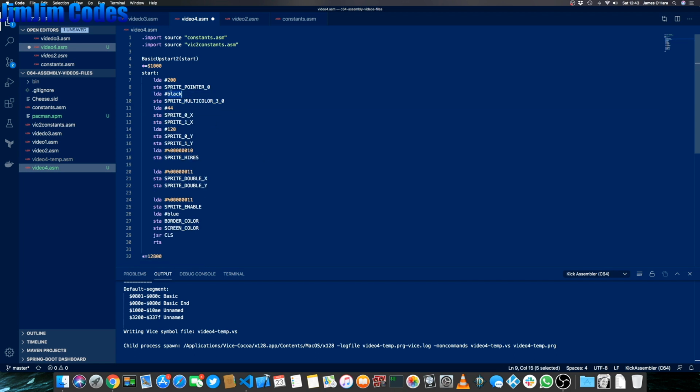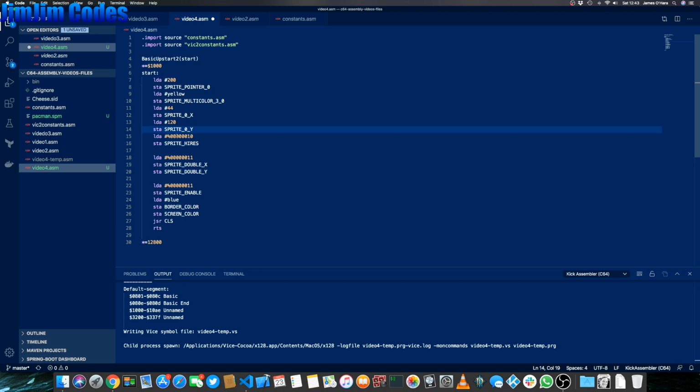We'll change that to yellow because he's PacMan. Okay, this is positioning him on the screen. We put his X position at 44. We don't want to do that with sprite 1, we just want to do it with sprite 0. And 120 into coordinate Y. So we want to delete sprite 1 because we're only using sprite 0.